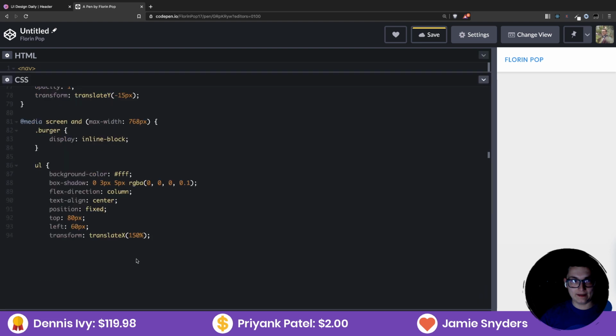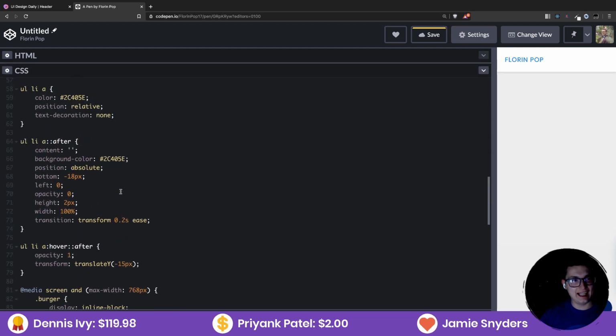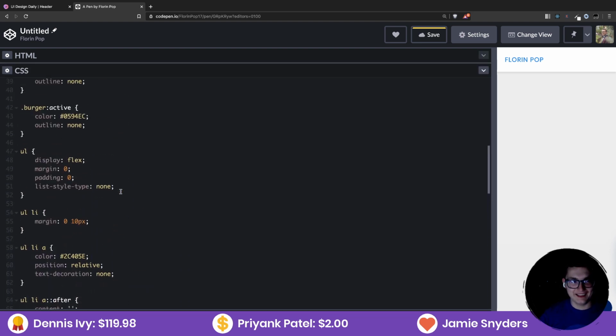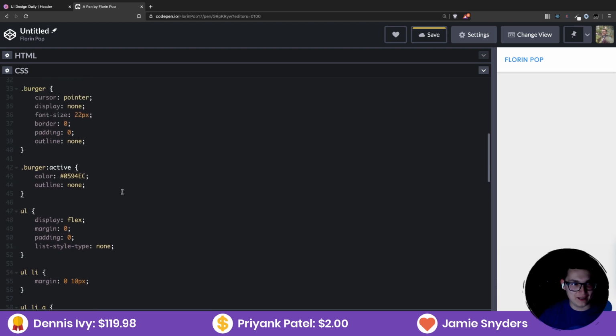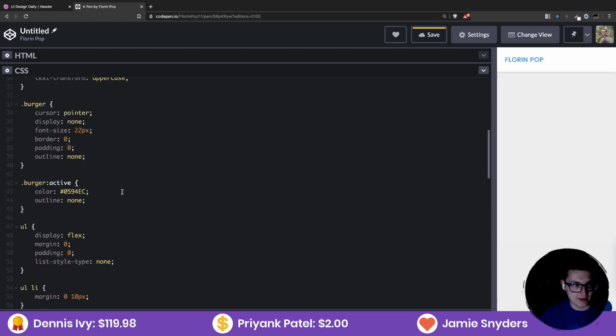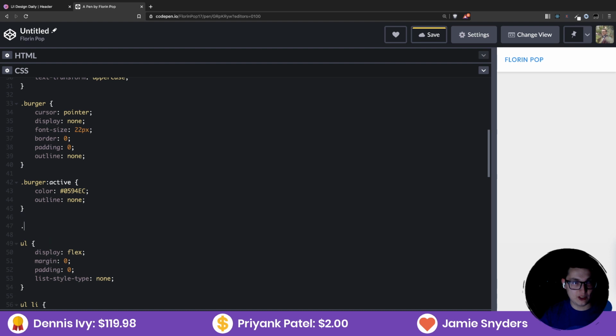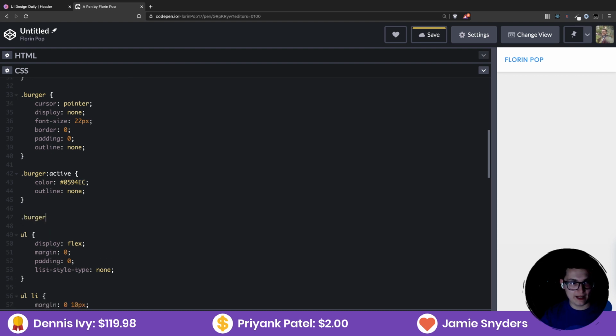All right, and now this turn, I could make a course only on navigation because there are so many things to do, so many possible things. So when we have the burger, we have a bar inside. We want that to be width 30 pixels, height 3 pixels, and background color we want this color.